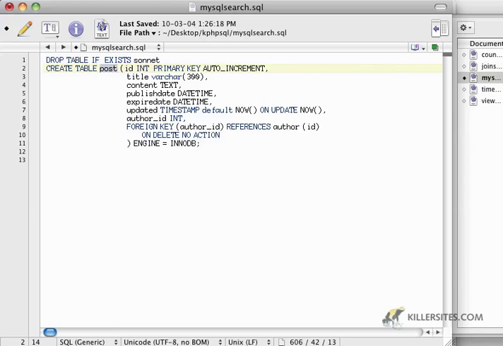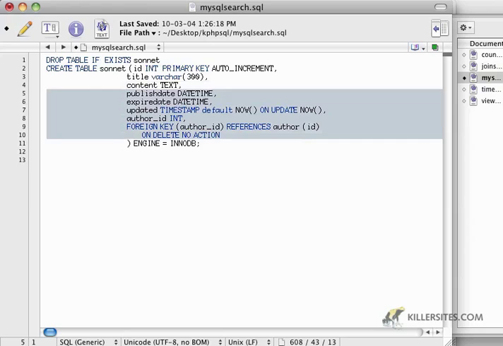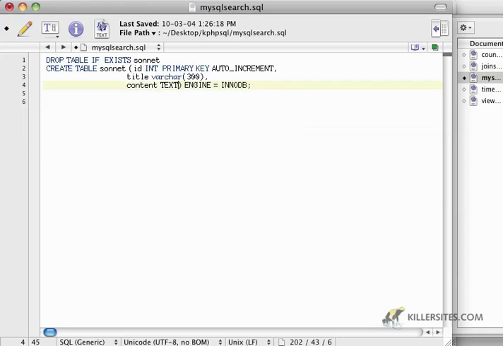And here I'm just going to say create table sonnet, and in the sonnet table we're just going to have a title, and we're going to have content, which is going to be text content in this case. And I'm just going to have those two small columns. Now, something that I need to mention right off the bat is that searching with MySQL requires that you use a different database engine. In the first video, I talked about the advantages of using InnoDB, primarily that you can create foreign key constraints. You can constrain the keys of your database so that if you've got two tables that are related to each other, a modification in one isn't going to cause integrity issues in another.